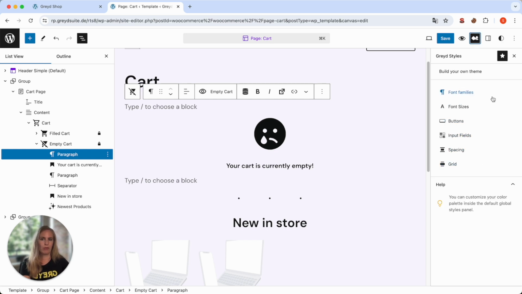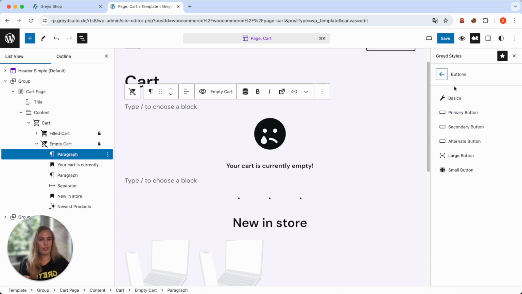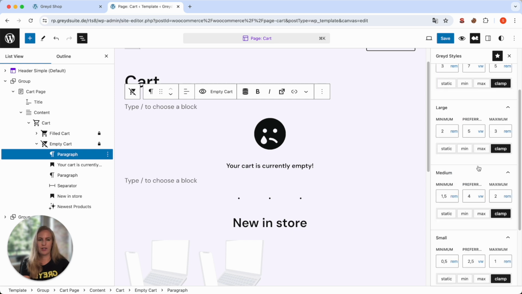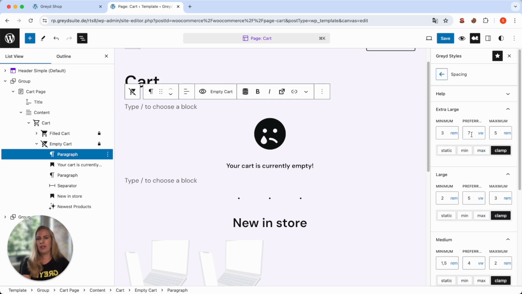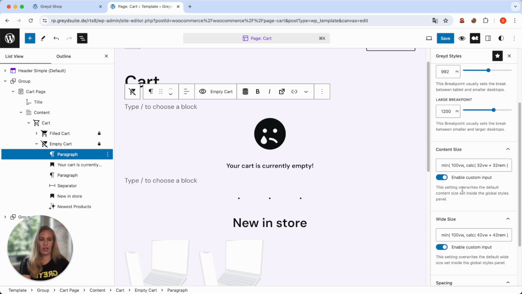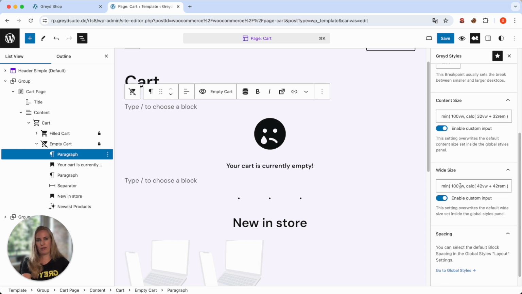For example, we got fluid typography, we got several button variations with additional features like hover styles and all that. You can even use intrinsic web design and custom define the grid with modern CSS features. You can define individual breakpoints and all this without having to get into the code, for example.